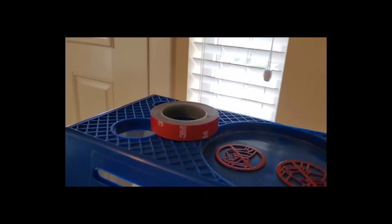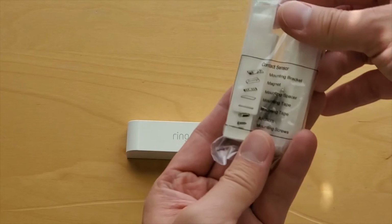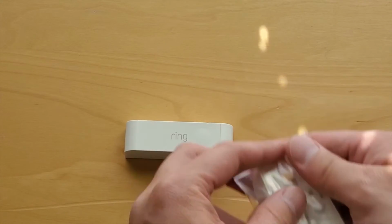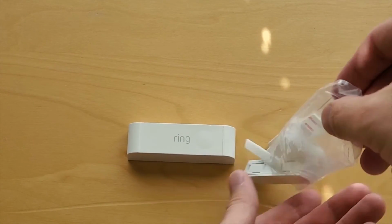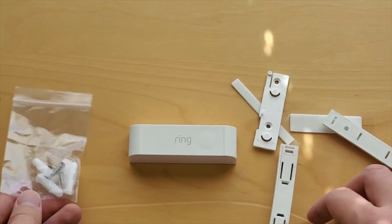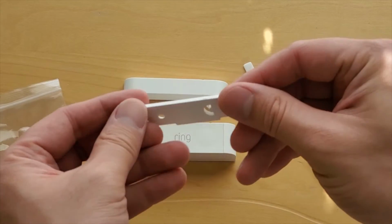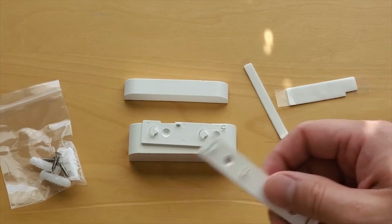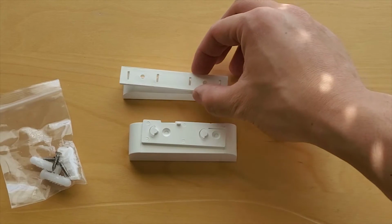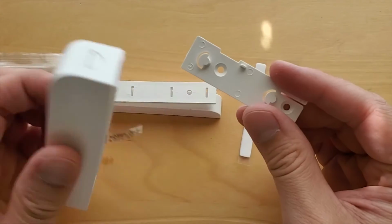Connected it to the outlet and the router, and I've stuck some sticky tape to get the motion detector on the corner. With the contact sensors, it's a little bit more tricky. There's more pieces to it, but it does come with a backing plate, which is nice. You can slide it in and out. There's some hardware screws if you want to install it onto anything other than a door or a metal frame. But for now, I'm just gonna use the sticky tape. I think it'll be sufficient.